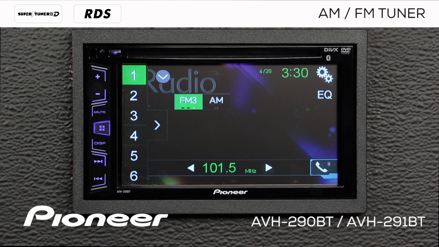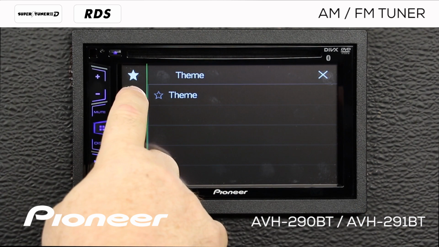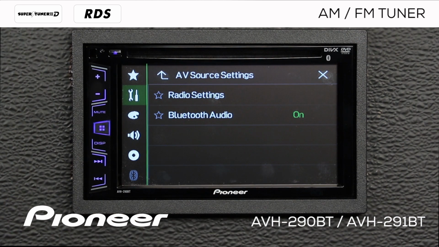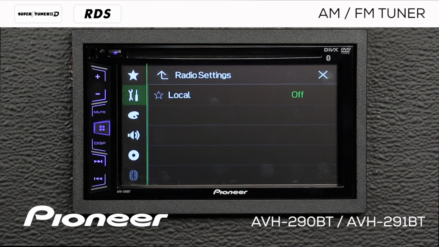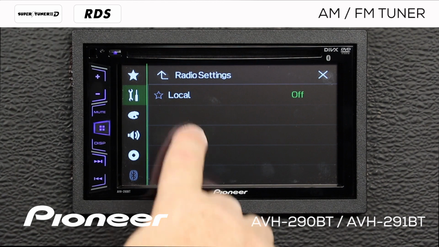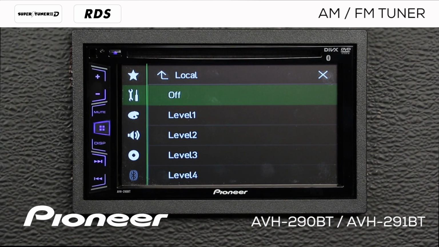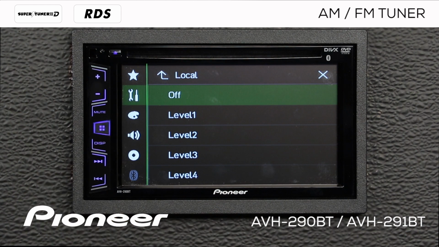Let's check a couple of settings on the AM/FM radio. We'll touch the gears up here, and we'll go to the toolbox, and we want our AV source settings. Under AV source settings, we'll check radio settings, and that brings us to the local setting, and right now local is switched off. So we'll open this window, and you can see that local has 4 different settings, 1, 2, 3, or 4, and then you can switch it off as well.